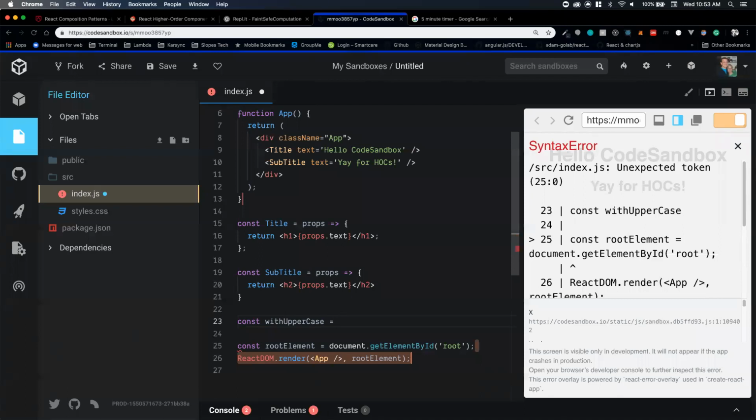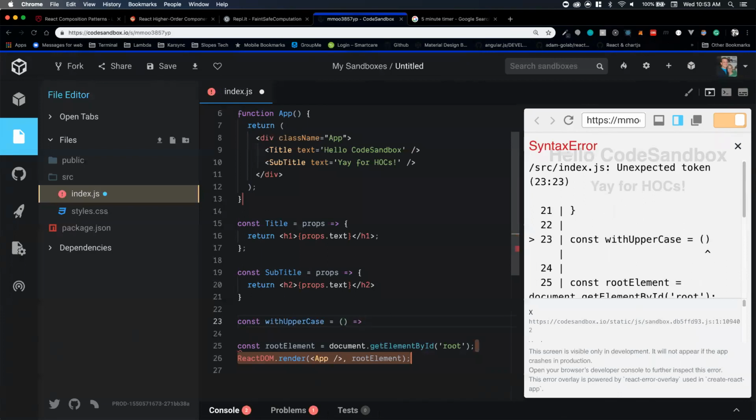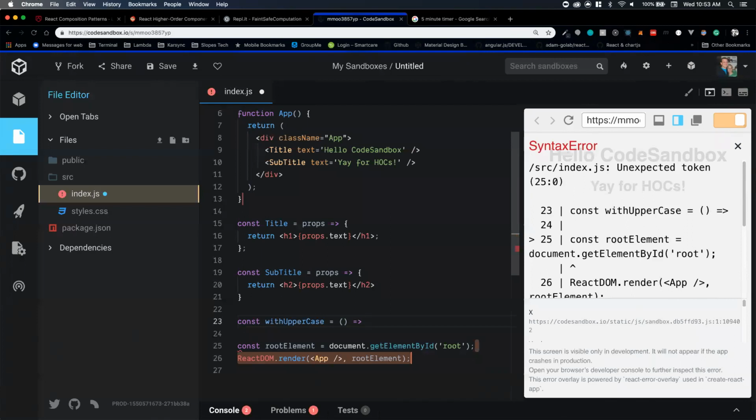And okay, so what does a higher order component look like? Remember, it's a function. It's going to take in one or more components as an argument, and it's going to return a component. So it's a function like this that is going to return a component.